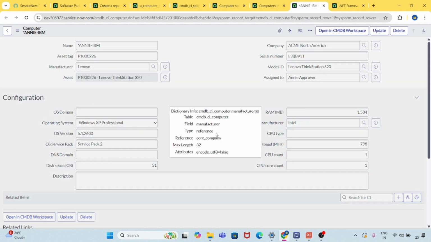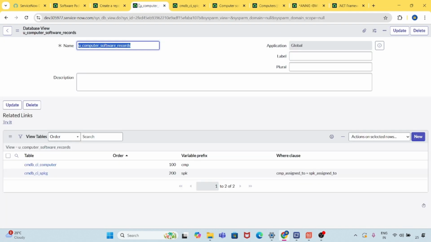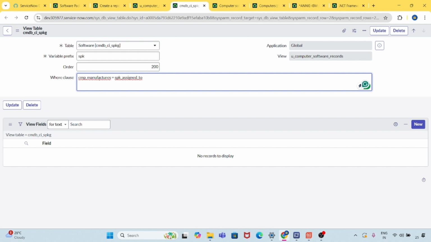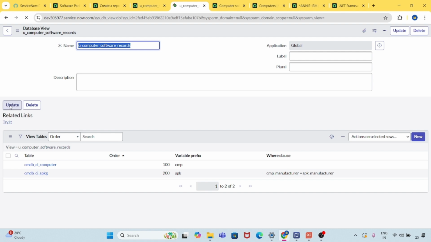So we have manufacturer. Just copy this and paste it here. Manufacturer, same you can use here. Just click update, and now you can see your result should be different.